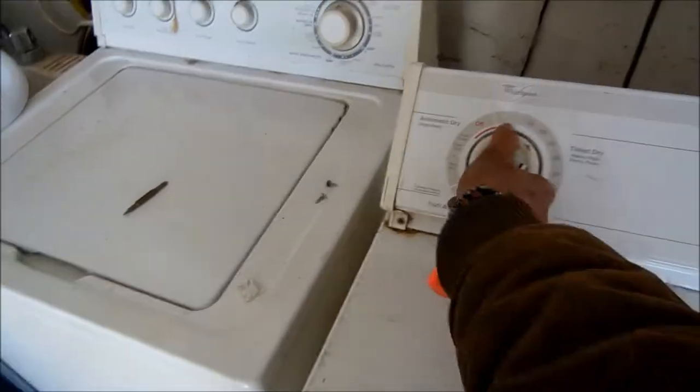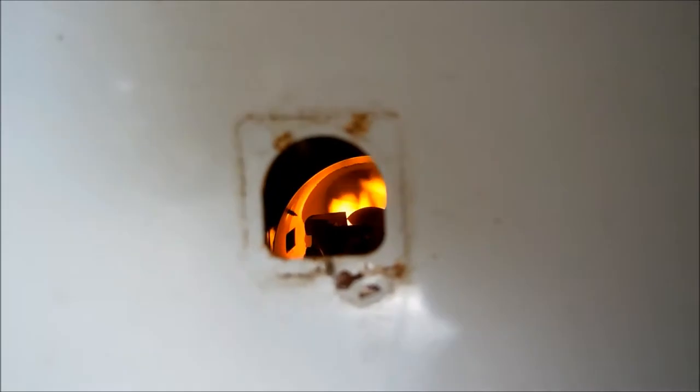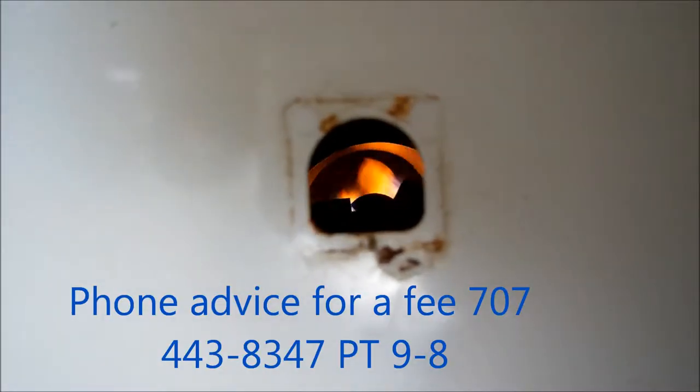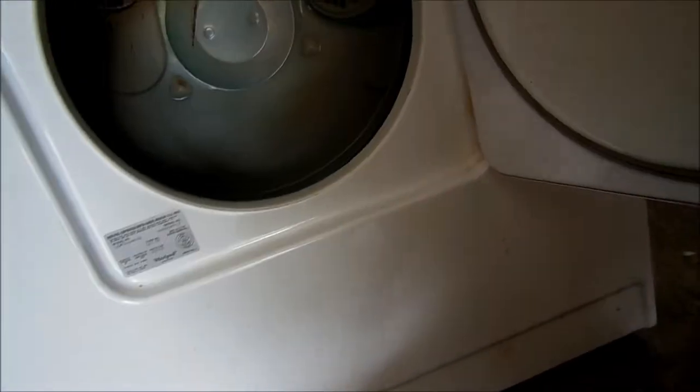So this one should be good to go. Give it a quick try here — I'm going to the power strip. Make sure we're on a heat setting. If we look in here, we should see the flame, the igniter ignite, and the flame come on. And there's the igniter — the igniter is glowing. And we should see the flame fire up. And there it is. We need to try this like three times in a row to make sure it's going to fire. I always check it like three times in a row.